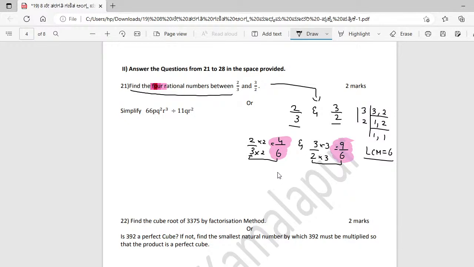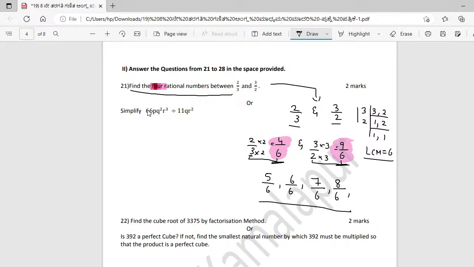Which are those? After 4, which is that next number? 5 by 6. After 5, 6 by 6. The denominator we have to write the same, and after 6, that is 7 by 6. Denominator remains the same. And after 7, 8 by 6. And somebody will be saying 9 by 6. No, that is wrong. We cannot write this 9 by 6. Never. They are asking you between. So whichever number you got between those two numbers, you have to find out the rational number. Remember, all these are the rational numbers lying between our two new ones. Which are those two new? 4 by 6 and 9 by 6.